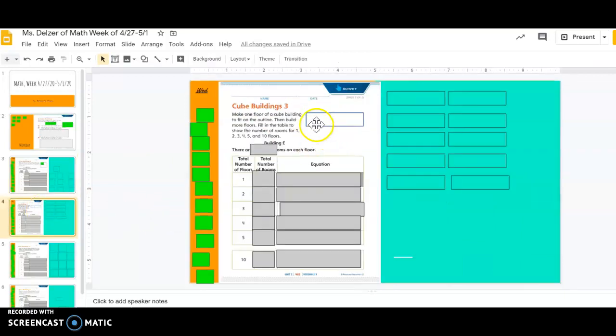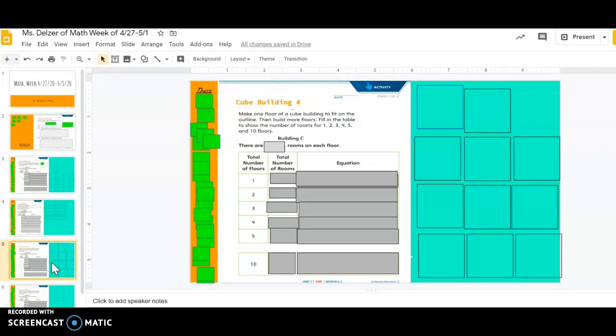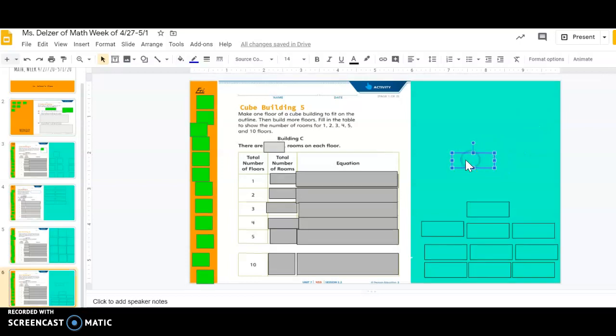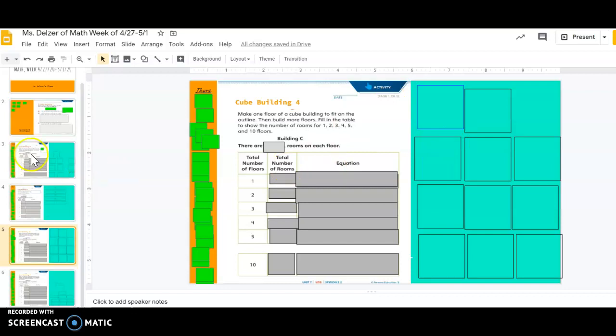And then on Wednesday, it's still going to be a white floor with a blue border around it. But then on Thursday and Friday, your floors are going to be over here, still with the blue border, but on a different part of your page. See, here's your floor.